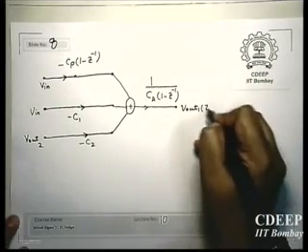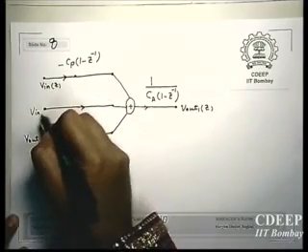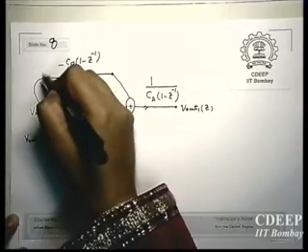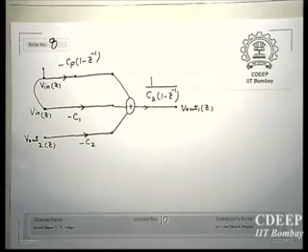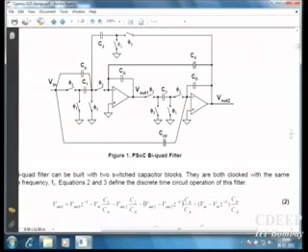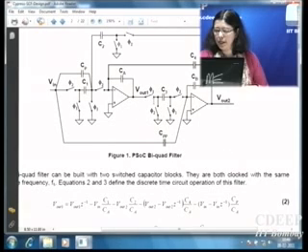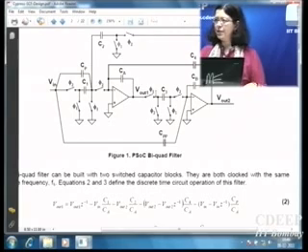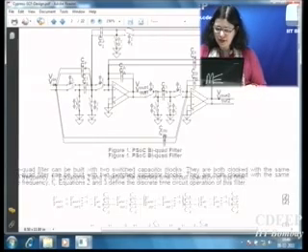All Z. So eventually these two are the same. What I mean is that now it's very easy in these cases. So now you have this, come back to this. You can get easily the relation between V out 1 and V in, V out 2 and V in. You have one more integrator, you have two signal flow graphs, and from these two you can easily get V out 1 upon V in and V out 2 upon V in.